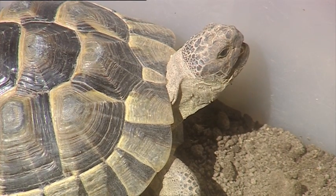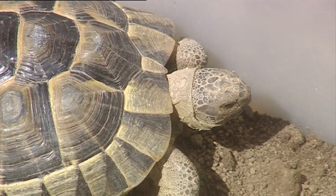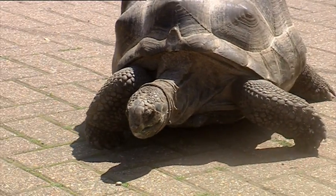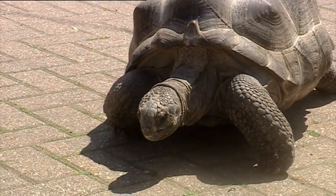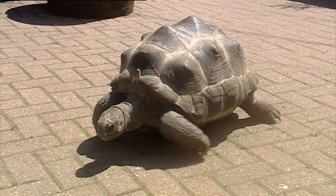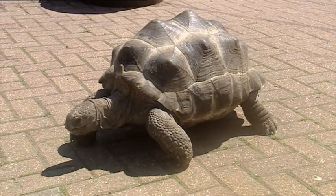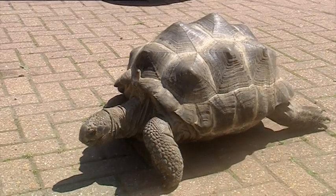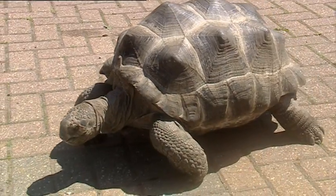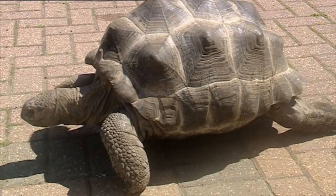Norfolk Tortoise Club offers support, advice, lots of information on how to care for your tortoise. We have a Facebook page, Norfolk Tortoise Club, and we also have a website. Terrington Veterinary Centre can help because they have a knowledgeable tortoise vet available. There's a lot of incorrect advice available on the internet nowadays. It's better to seek knowledgeable advice to get correct information on how to feed, supplement and heat your tortoise efficiently.